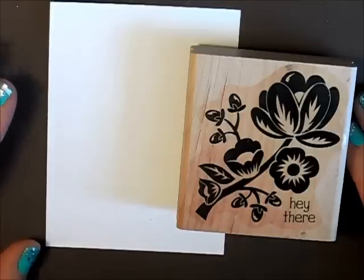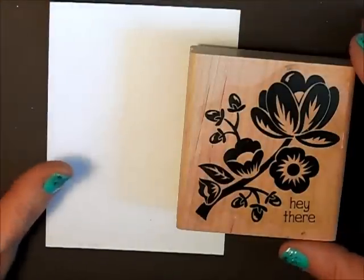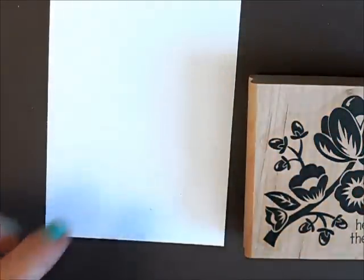So prepare yourself for a really cool technique. I just learned it and I can't stop making cards using this technique. So much fun. So for this particular card, I'm going to use this stamp. This is the Hey There Buds stamp.